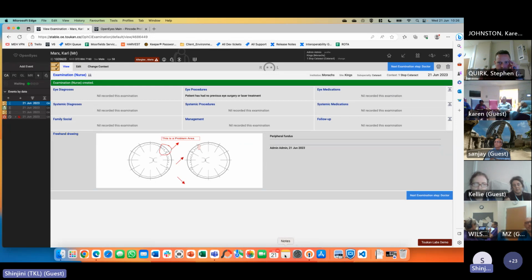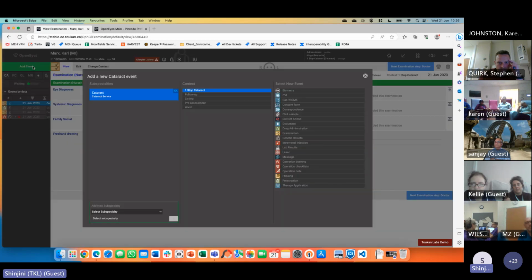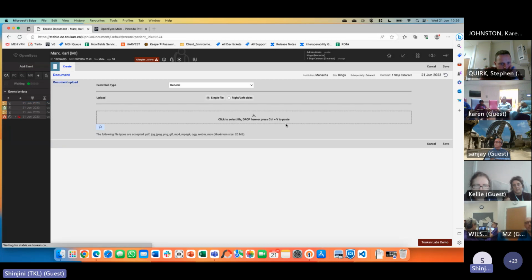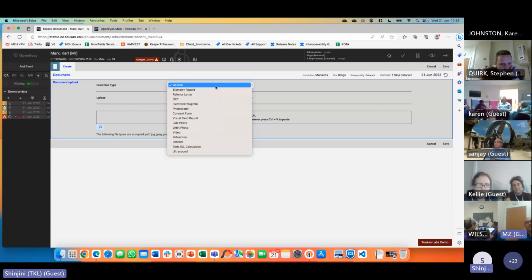There's another way you can use something called a document event. Now, if I go into the document event, you can set up templates for yourself.